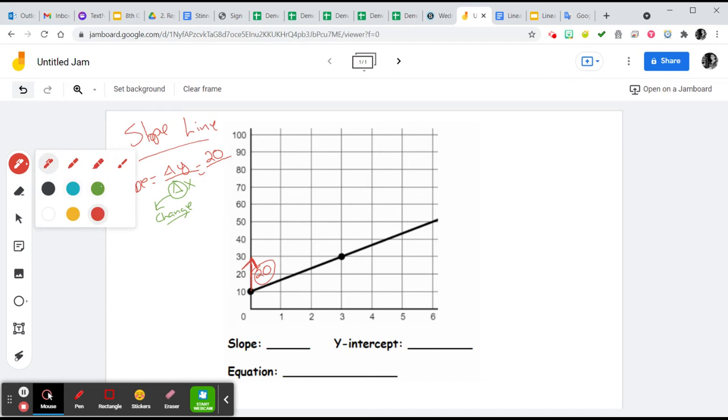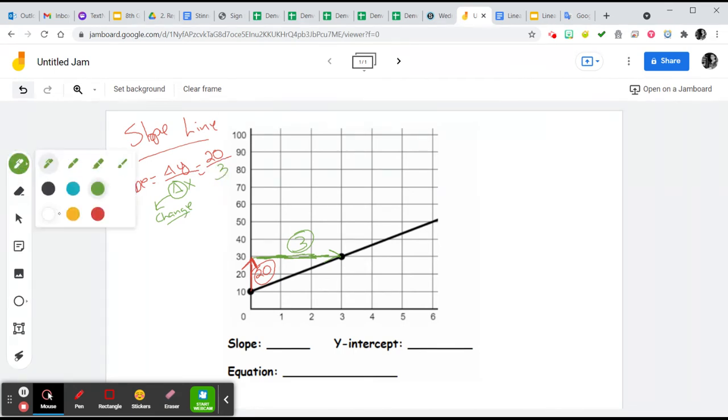And then let's think about our change in x. Our change in x, we would start where we ended here at the top of the arrow, and then we need to go over to our point here. So we know this is at 0, okay? And we're going to go over 1, 2, 3. There we are. And that is our change in x, which is 3. So our change in x is 3.